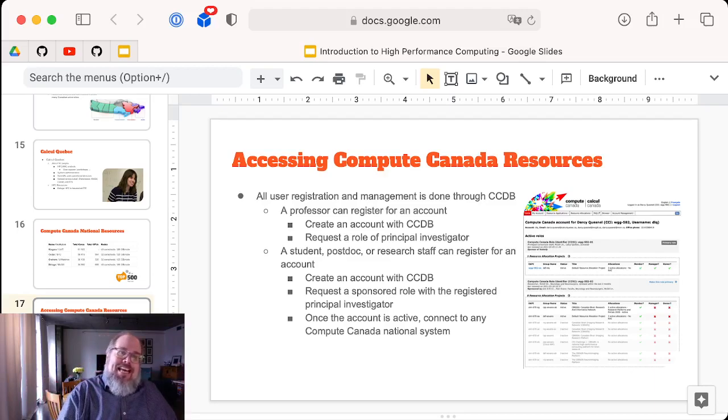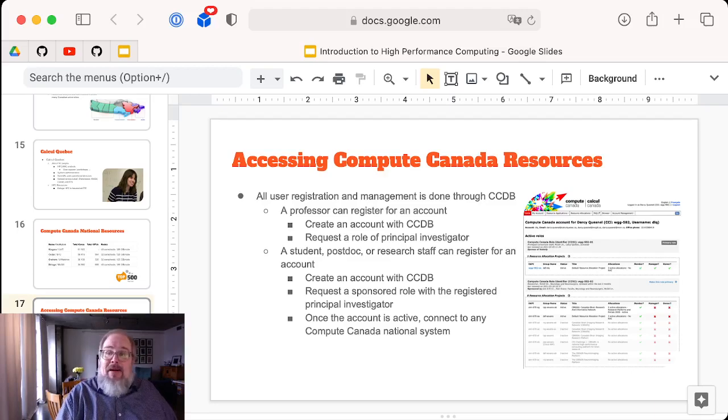How do you get an account? Well, a principal investigator has to have requested a role, has to have requested an account. And if you are not a principal investigator, when you go to register or open an account, you have to register with respect to a principal investigator that you're working with.